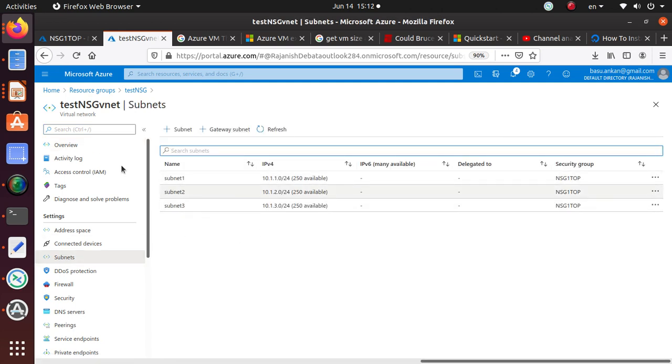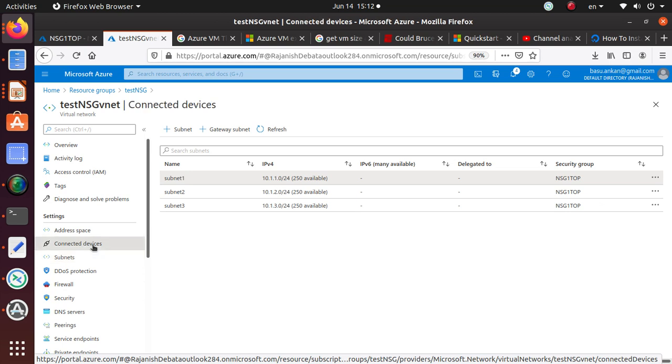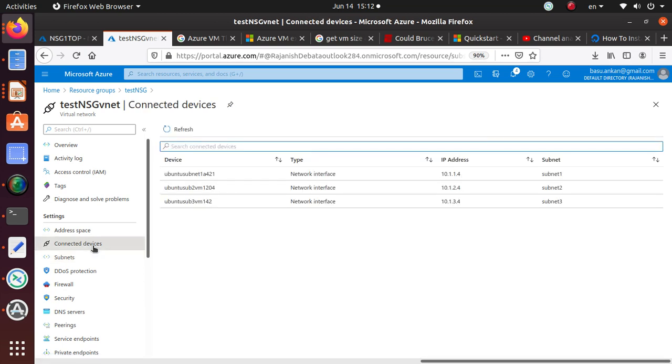If I want to get rid of it, I can click on it and delete this association. But now all three subnets are part of this NSG. You can also click on the connected devices. It will say through the subnet these network devices are controlled.